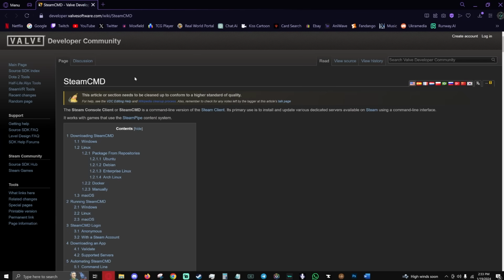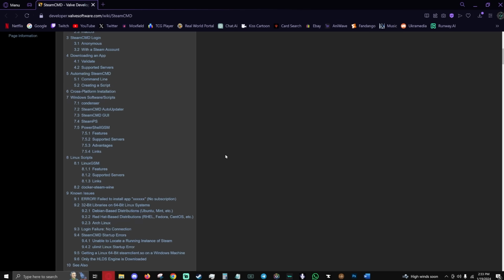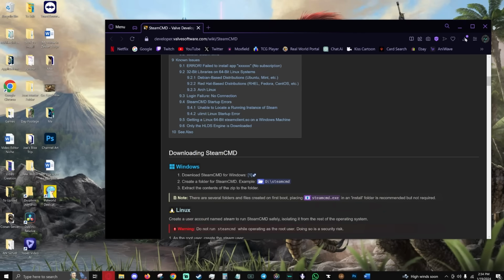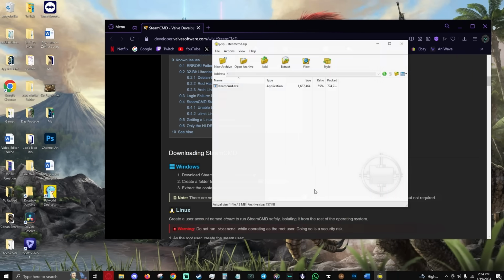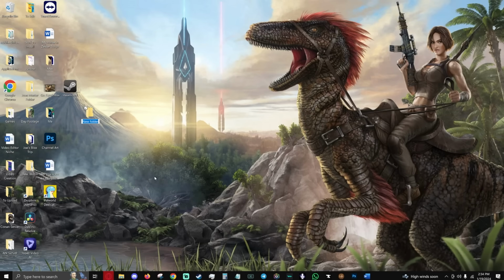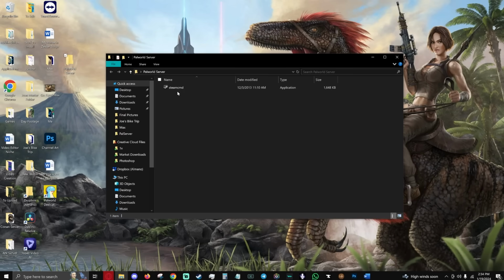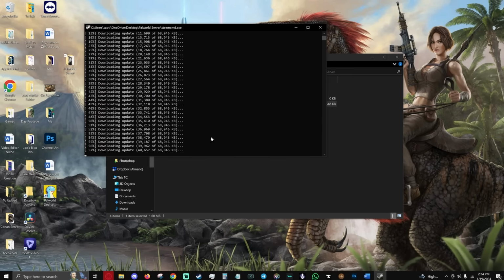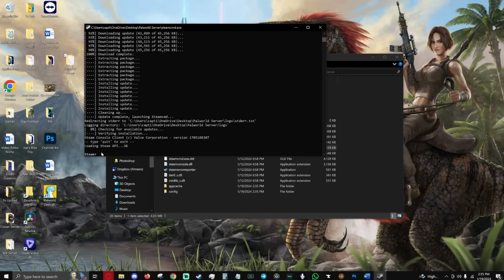It's to SteamCMD, which is something to help make servers. And you're going to go down to Windows, hit this little one, going to download. It's a zip file, so open it, take the extraction. You're going to want to make a folder, put it inside, and then you're just going to run it. It's going to take a few minutes, and it's just going to go right down the list of downloading everything it needs. And when it's all done, it should say Steam, little asterisk at the bottom.